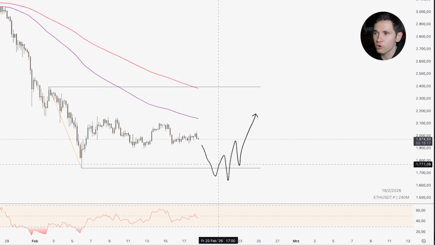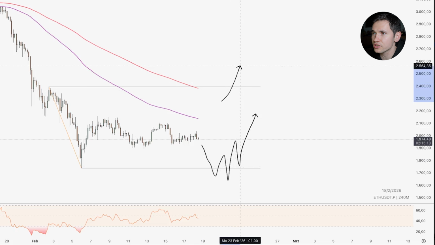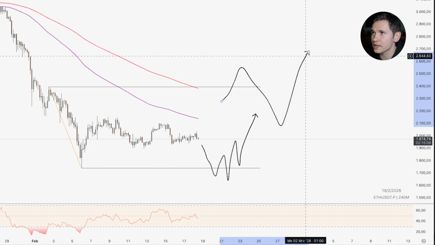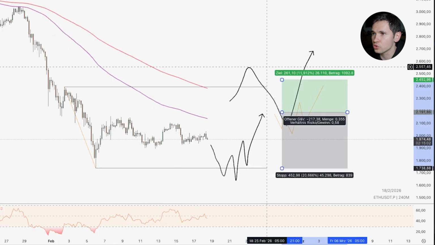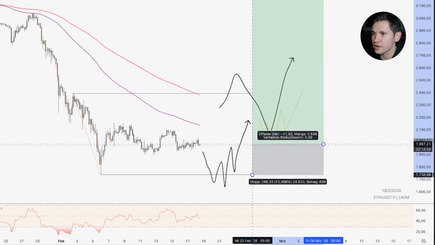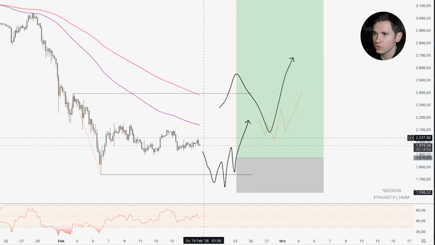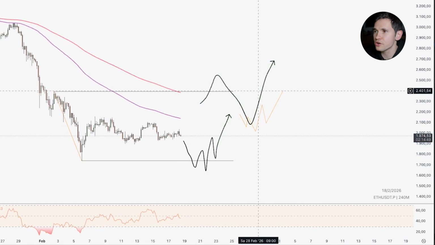And first scenario, of course, the local low sweep again, then a nice shift in structure, and then we enter. Or same as Bitcoin, if we shift structure from right here, then I would long pullbacks after a lower time frame shift in structure. This would also give me nice RRs to the target, like right here, 2.6 RR. If we get the shift right here, then it would also be 5 RR, depending where price action will go, but it will be plenty of RR guys. And that's my scenarios for Bitcoin and Ethereum guys.